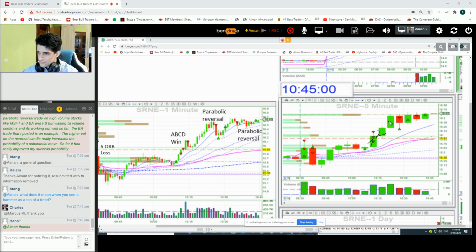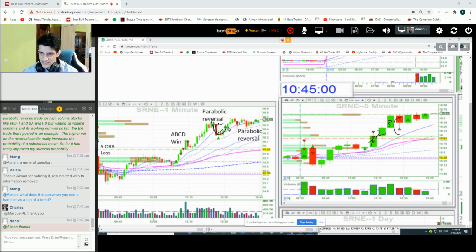What do we have? 1, 2, 3 consecutive candles, stock extended from the 9 moving average in the 5-minute chart, right? Taking it to the short side on a new 1-minute low. I personally would have avoided this here because of the bigger lower wick. You took it and it worked out fine for you. Taking it one more time to the short side. Now here I wouldn't have done that.